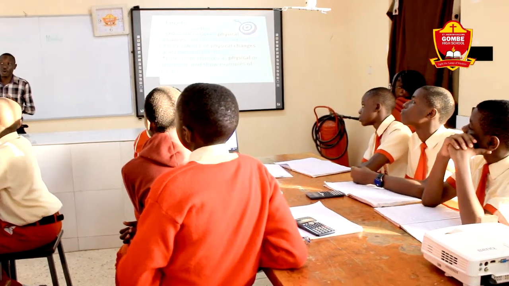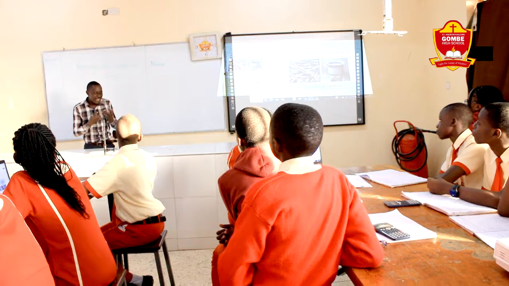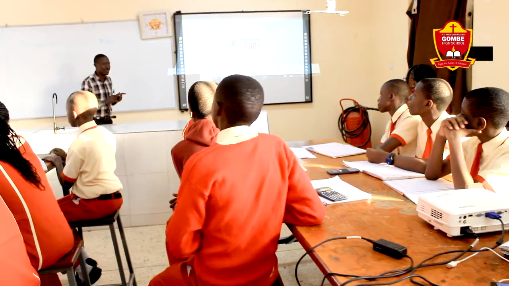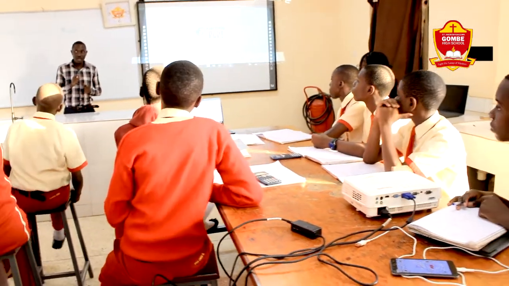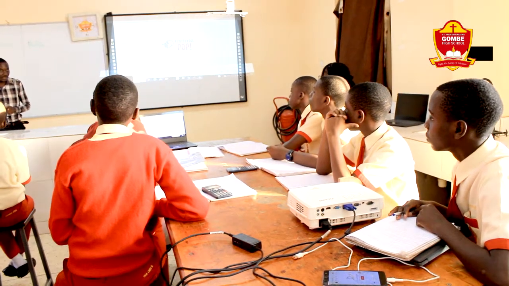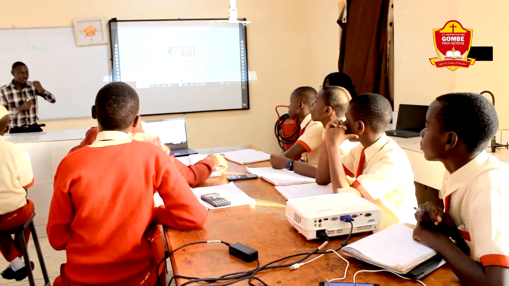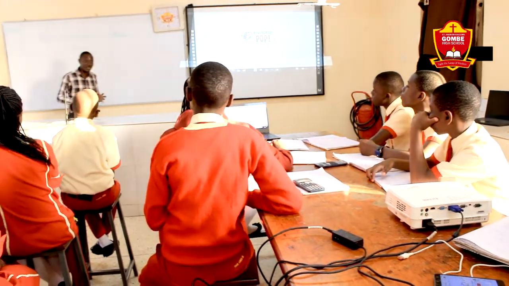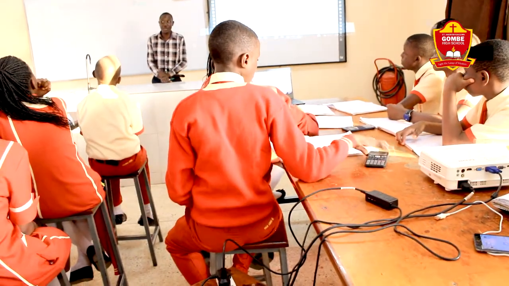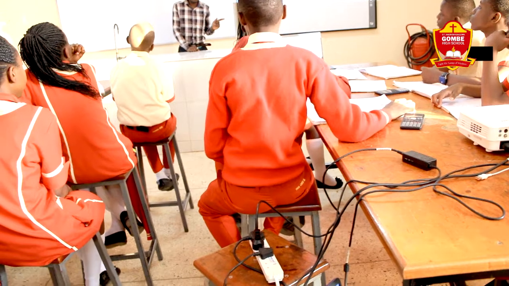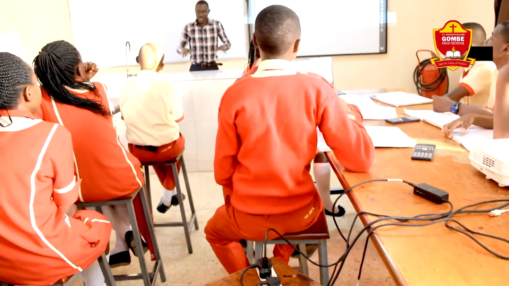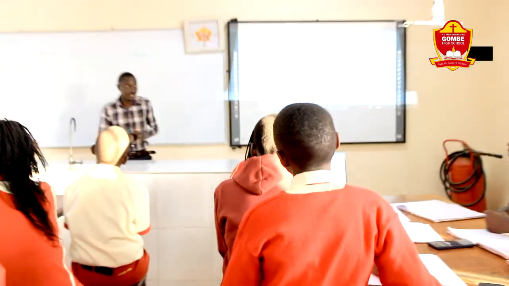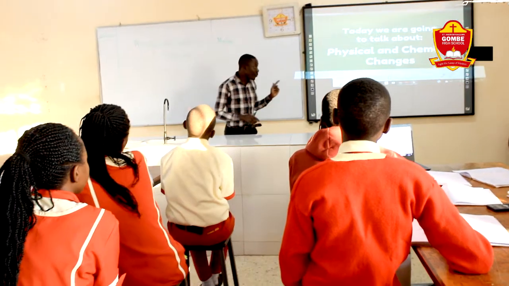Now we are going to watch a very simple video so that you can have an insight into the physical and chemical changes. So I would like you to pay very keen attention to this video. The main emphasis should be on the changes that are being observed. And after the video, I expect every single one of you to write down the definition of a physical and chemical change, and also note down some examples of physical as well as some examples of chemical changes. Let's watch the video. Pay attention.